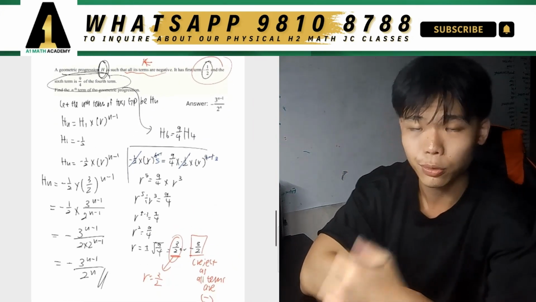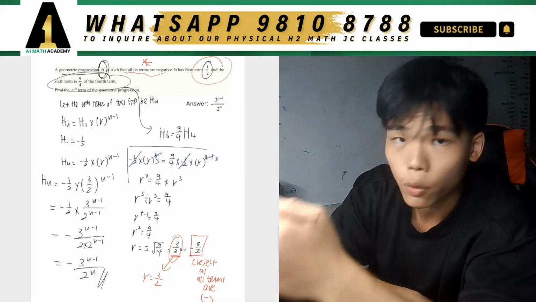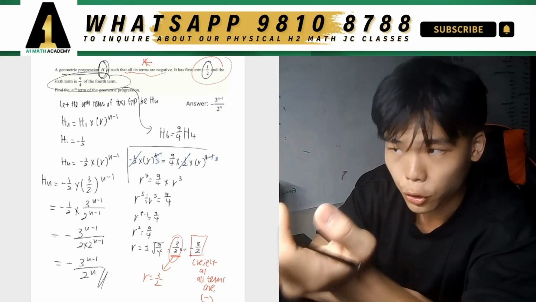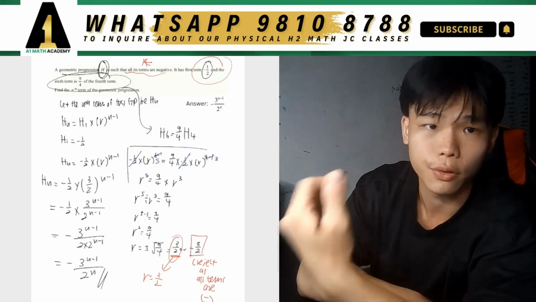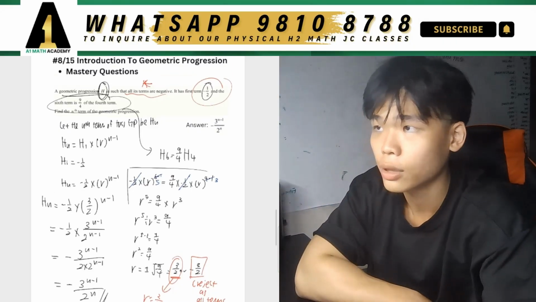So I just sped right through the last part because it's just your simple laws of indices that you learned a long time ago. But all in all, this is why we reject negative 3 over 2 and we only proceed with positive 3 over 2. Okay, this is the end to the introduction to the general term of a GP.